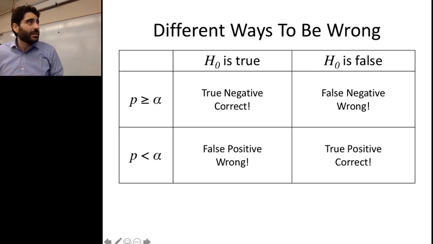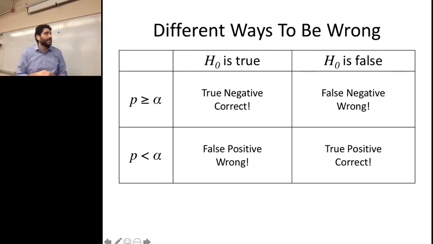And so, one thing to notice here is that the setting of alpha controls where we end up here, right? So the p is coming out of our statistical analysis. The only real thing we have control over here is this setting of alpha, which is our threshold for when are we going to reject the null hypothesis. How small does p have to be to reject the null hypothesis? And so if we're really afraid of this bottom square here, one way we could try to get out of that square is by making this alpha really small, right?